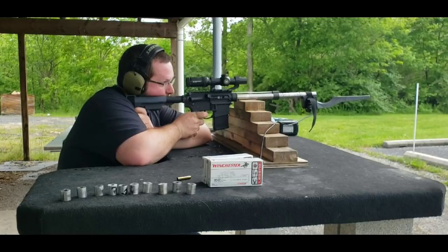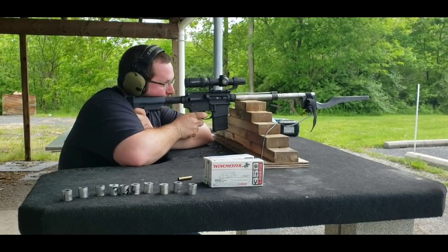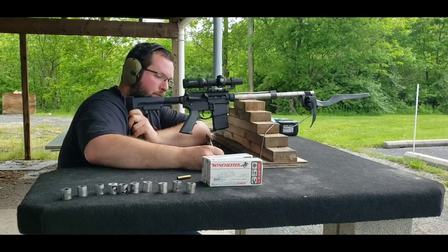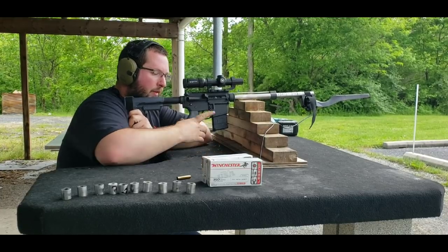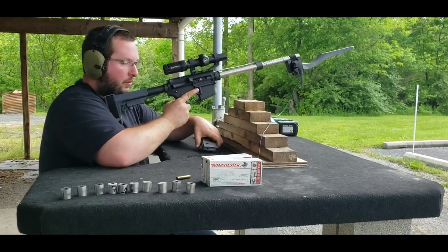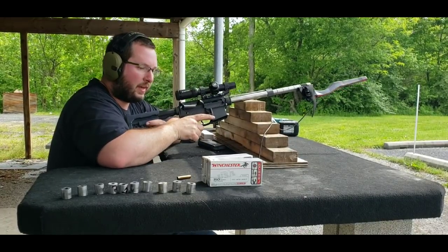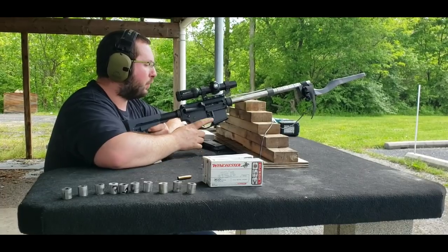22.45, 22.65, 22.65. That's a first in this ammunition. 22.35. So that's 15 inches. We're still sitting right there at that magical 2250 feet per second neighborhood. So let's get her cut down to 14.